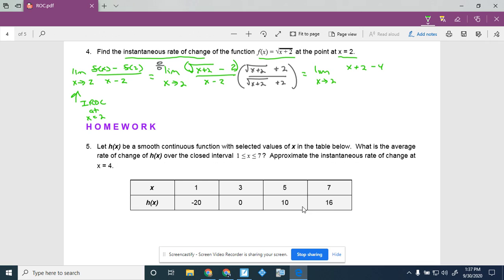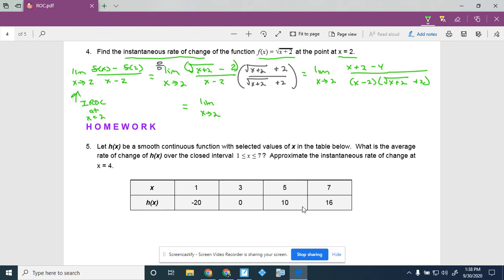And then on the bottom, it would behoove me to write this as x minus 2 times radical x plus 2 plus 2. So in other words, don't distribute in the bottom. I distributed up top because there are conjugates and good things happened, right? Outer and inner product sum to 0. The bottom I did not. Now you might be saying, well, why didn't you? Well, watch what happens, right?